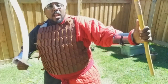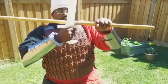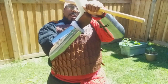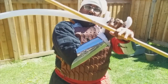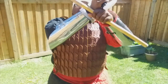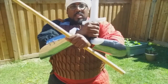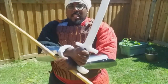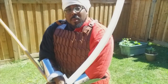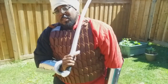Take your sword and you guide their blade into your cross guard, here. You push your cross guard to meet theirs. Now, you turn your hand. Notice how my sword is kept between the opponent's weapon and my head. Now you've got your arm or your wrist on the hand or the wrist of your opponent. Press it down. Now here's what's happened. Their sword is on the other side of your arm and unable to strike at you. Your blade would essentially be in this position.